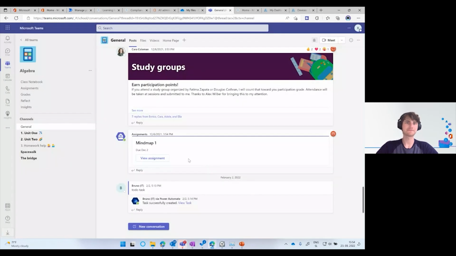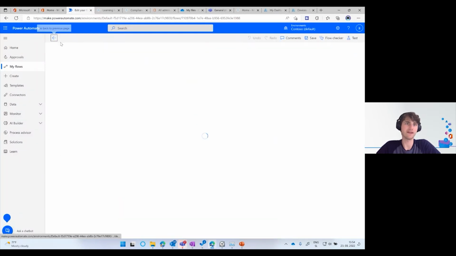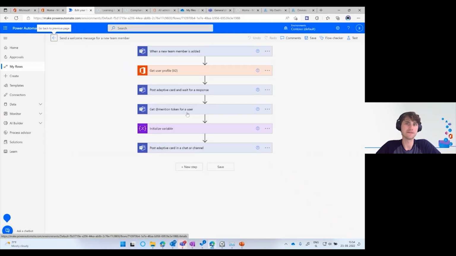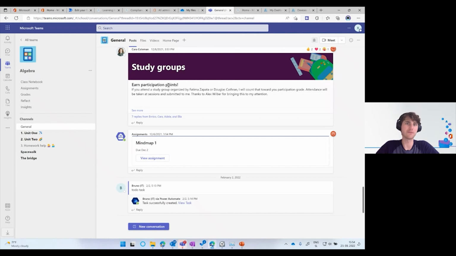Okay. So if I set everything correctly now, I should be getting some notifications. So I'm just going to reopen this flow. Again, when a new member is added into Algebra, notifications will start to pop up here.